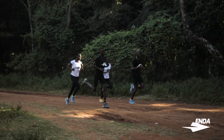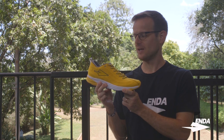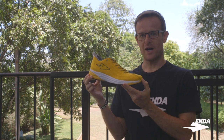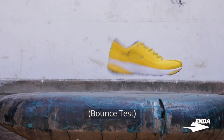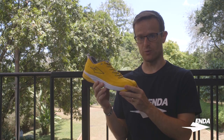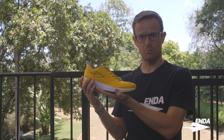But really where the magic happens is in the midsole. Under your midfoot and forefoot, you have a 53 durometer high rebound EVA, and under the heel and toe cap, you have a 57 durometer high abrasion EVA. That means slightly firmer under the heel and really nice, fun, and bouncy under the midfoot. As you come in for a natural midfoot or forefoot strike, you're setting down into that softer, bouncier foam, and then as your heel comes down through your gait, you're onto the slightly firmer material, giving you a little bit of support.